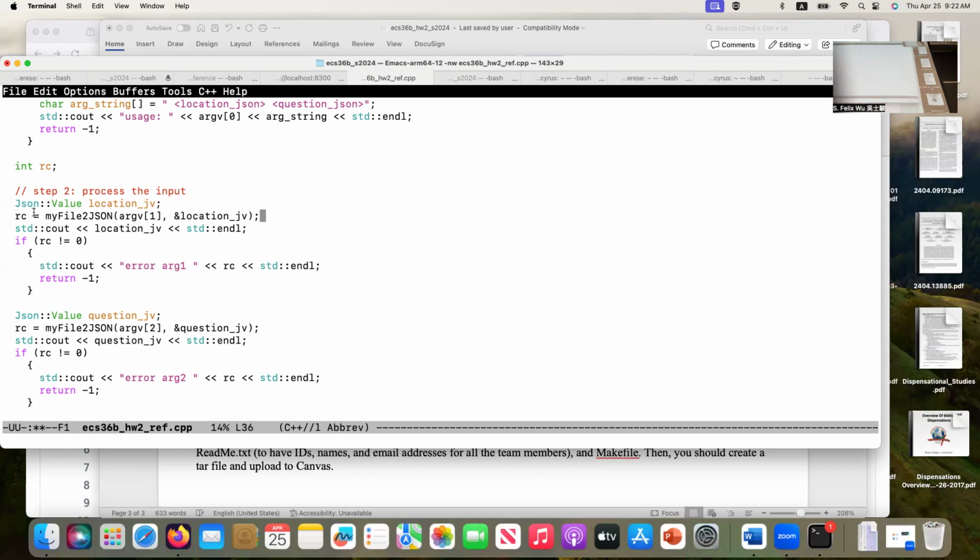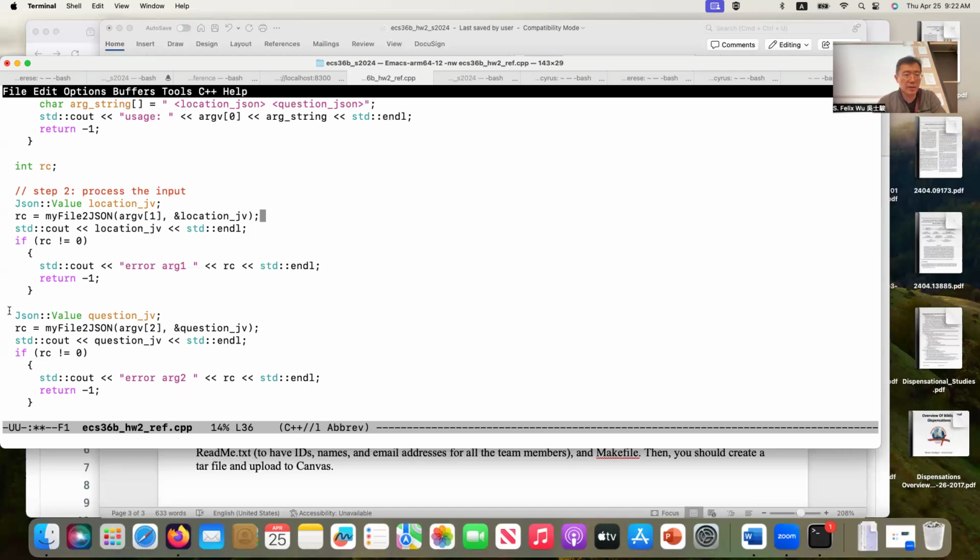Okay. So by the way, there is a big transition from ecs36a to ecs36b. In 36a you handle how you can solve a problem, but in 36b you actually start to realize a lot of things you need to worry about, which is how to avoid certain problems. Okay, not solve the problem, but avoid a lot of problems by doing a lot of checking. Okay. So that basically helped me to convert. That's step 2, to convert the location JSON.